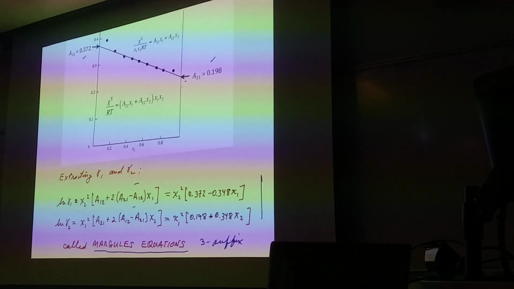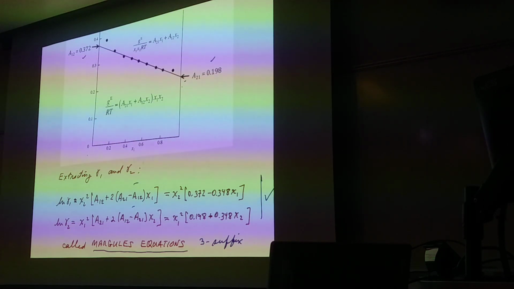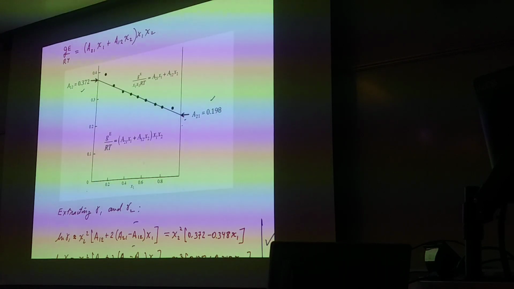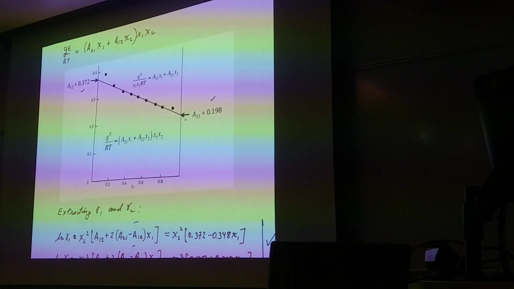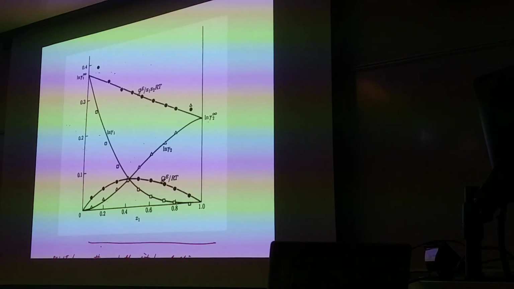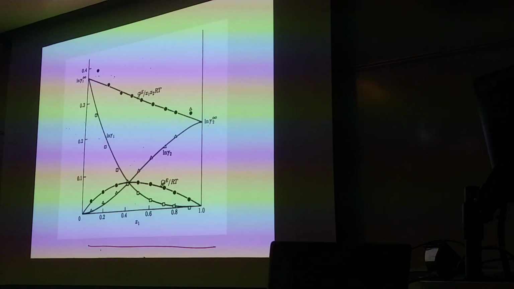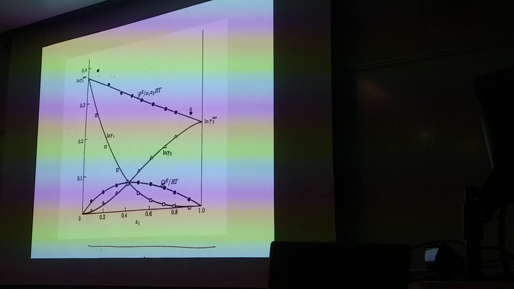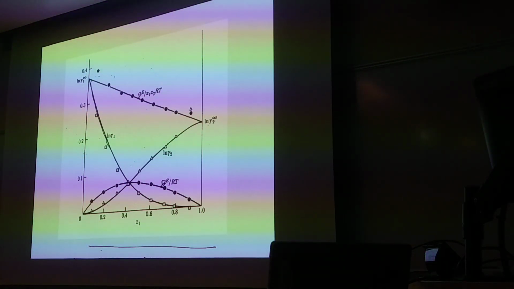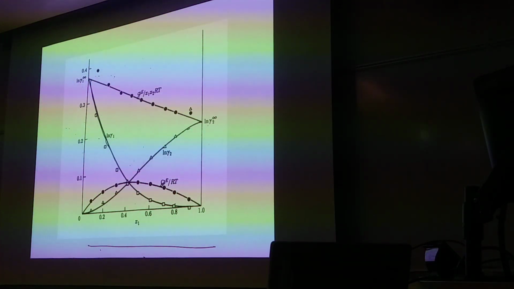Important. When I say Margules equations, these are the ones I'm going to be referring to. Well, we may be a little bit unhappy with how good a straight line we got here, so we might try another way of doing the correlation. Here are all the results, plotted with the logs of the activity coefficients themselves. You can see that it does, in fact, a pretty good job of predicting those activity coefficients. The important curves I'm looking at are log gamma 1 and log gamma 2, but the others are plotted on here just for completeness.